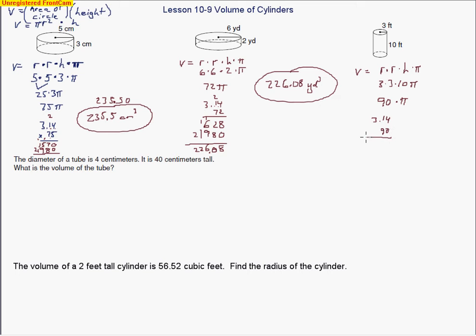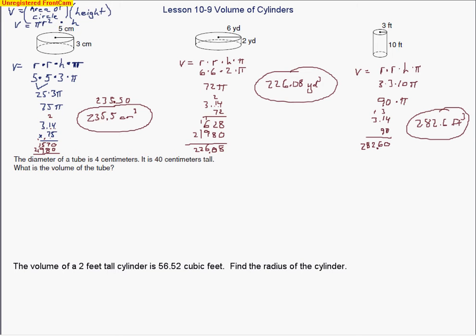Well, since 0 times a number doesn't change anything, I'm going to skip that, and move over to the 9. So I've got to add a 0 and then start multiplying. So that makes 36, carry a 3, makes 12, carry a 1. 27 plus 1 is 28. And then move the decimal over 2 spaces. So there's our answer. We have 282 and 6 tenths. And the units are feet to the 3rd power.